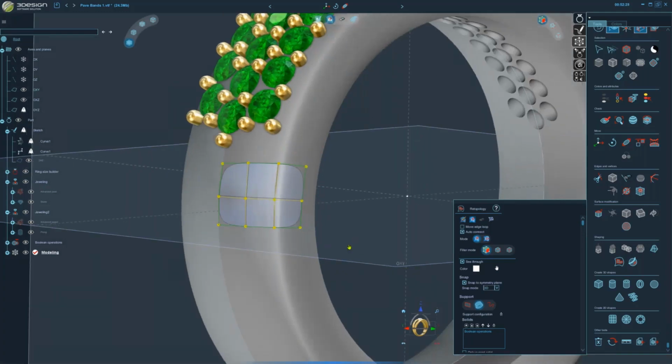Now another cool trick I can do to make things faster is I want to move the whole row at one time. You have this option here at the top. It says move edge loop. It's going to move the entire edge loop. So if I move it, it's going to move the two next to it as well. But it also works with copy. So I'm going to hold Control to copy that as I move it, and we can make that new section really quickly.